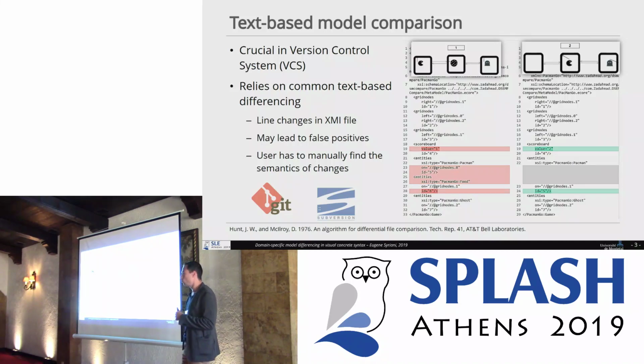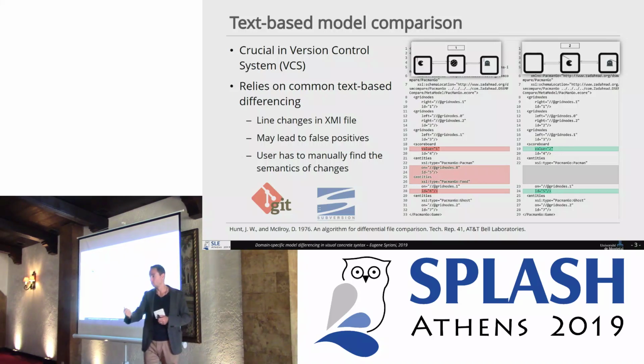Then to specify what semantic rules can be applied, we also provide an editor environment to define the rules using concrete syntax derived again from the DSL. Then the language engineer can define domain-specific difference rules. Please note that these are not necessarily the operational semantic rules. They are difference rules, and we will see the difference between them in a few minutes.